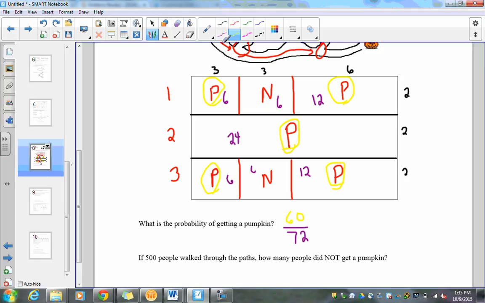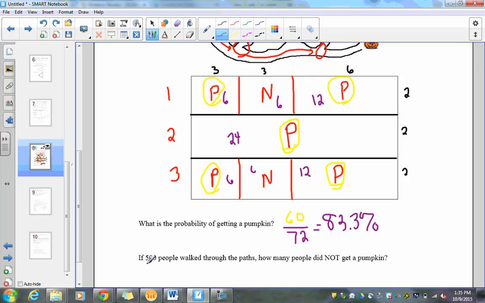I know it may be hard to read, so let me change that. So 60 divided by 72. I'm just going to convert it to a percentage because that's easier for a lot of people. That ends up with 83.3. I'm writing with my mouse, so that's why it's kind of weird looking.